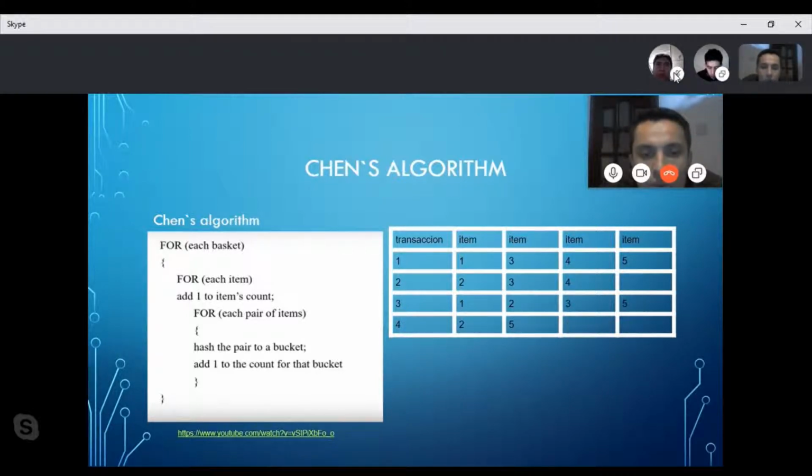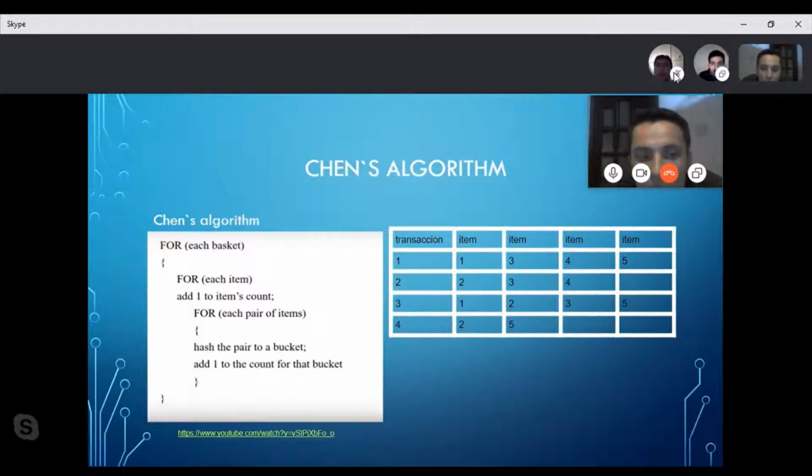For example, if item number 1 repeats 2 or 3 times, you add 1 to the count for each item. If you find the same item another time, this item gets 1 plus.